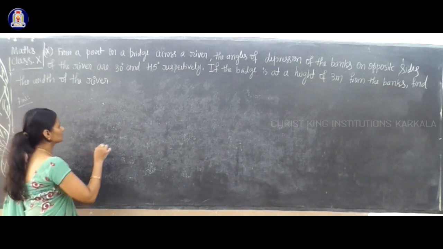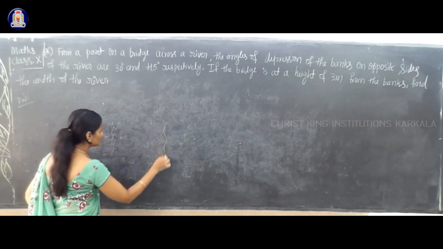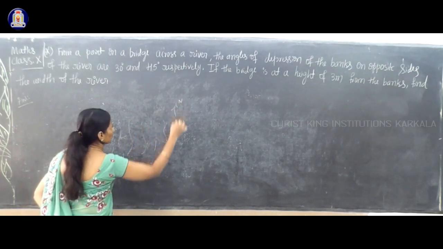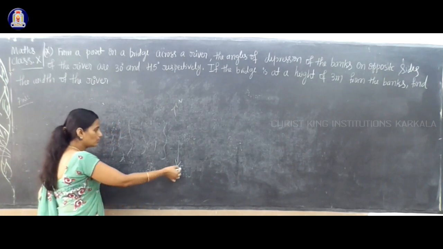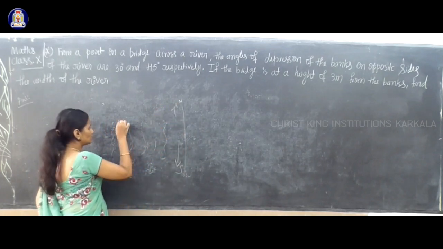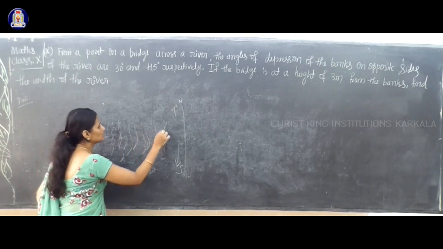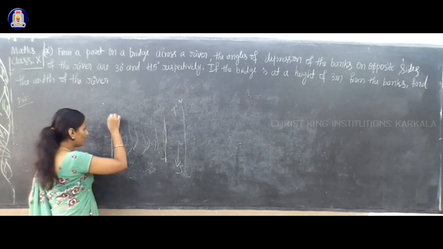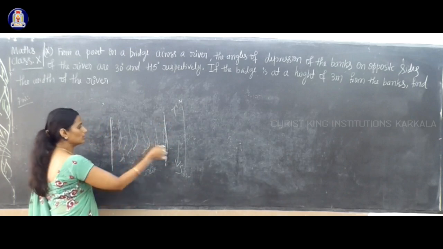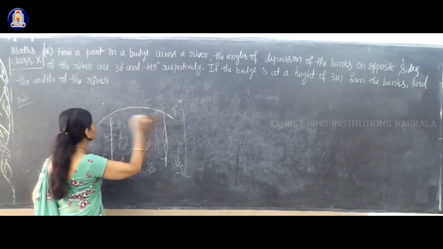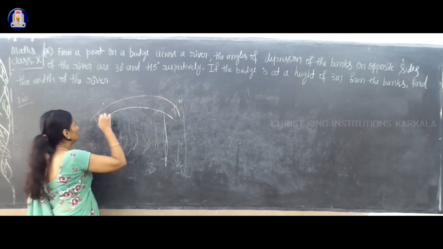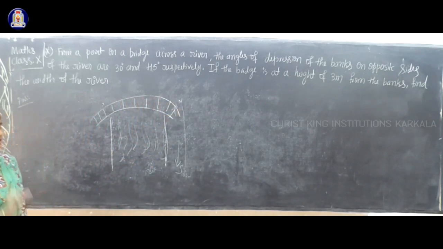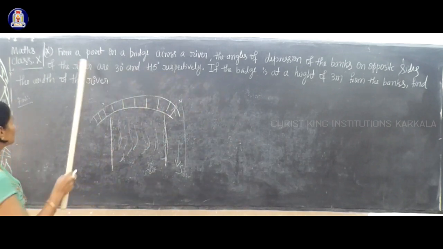So here there is a river. So I will draw a river like this. This is your river which flows from north to south. Okay, north and south. So it flows in this direction. So that's why I am drawing like this. So this is your river, and these two are the banks of the river. Across this river there is one bridge. So this is your bridge across that river. So this is the rough figure. Yes, now the figure is completed.